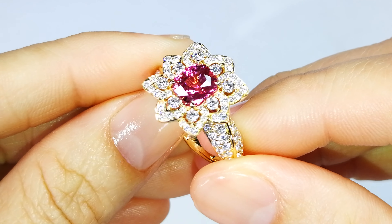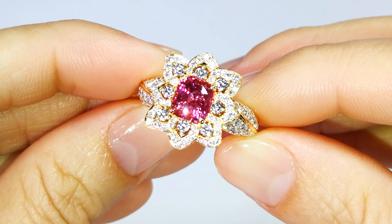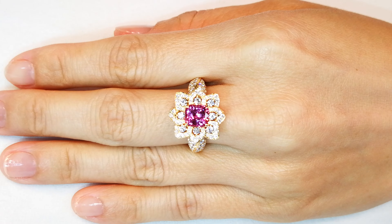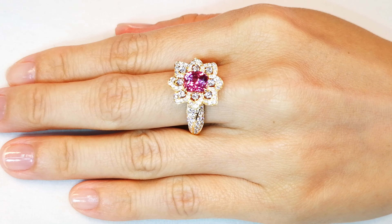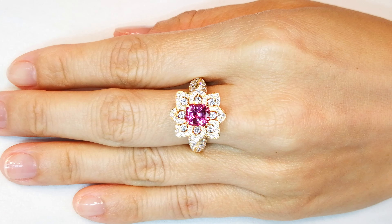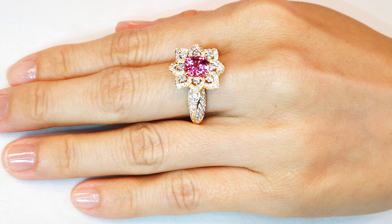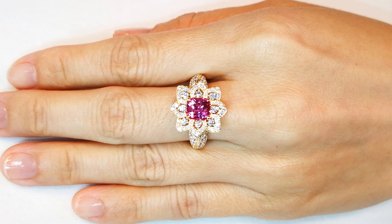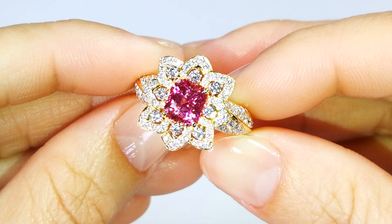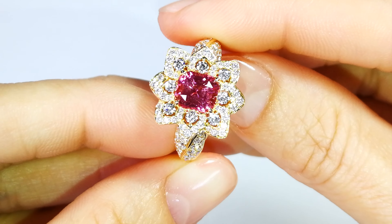You're looking at a top pink Luke Yen Vietnam unbelievable sapphire. It is fully certified unheated, signed off by Dr. Ditmer Schwartz himself. It is a 2.08 carat perfect cap Florence cut. You've also got all those diamonds — well over one and a quarter carat, 1.28 carats to be exact — large size D-flawless diamonds surrounding that pink sapphire. The design is beautiful; the aeronautically engineered workmanship is top of the line.